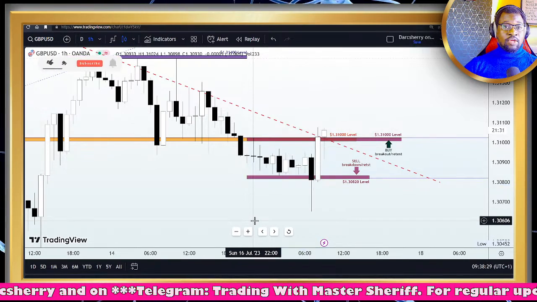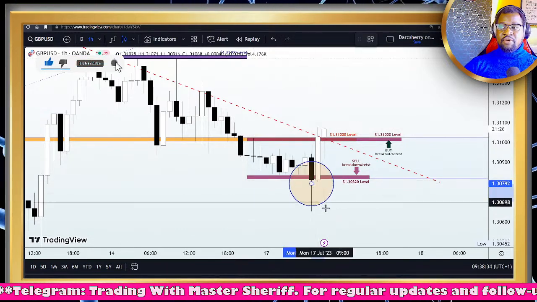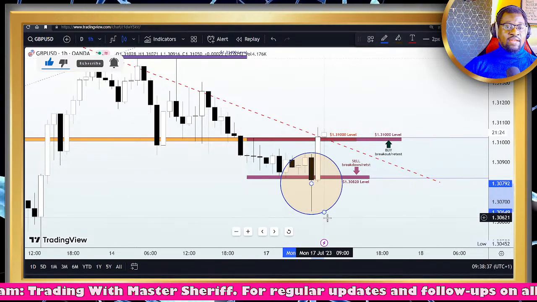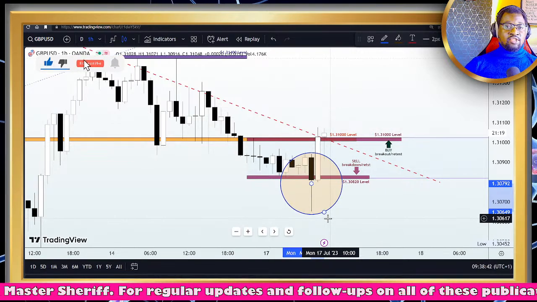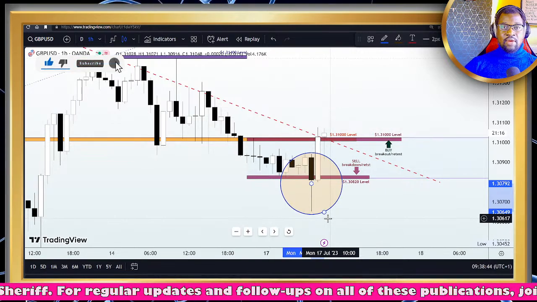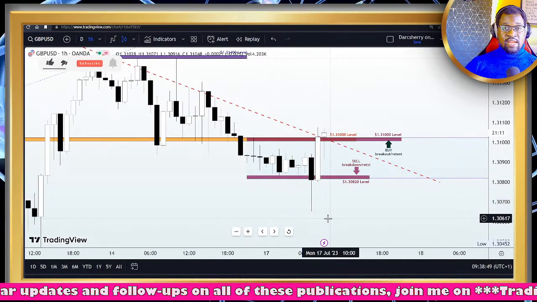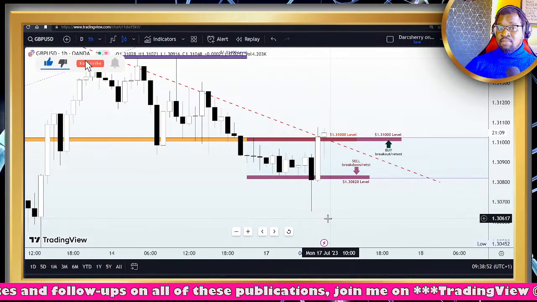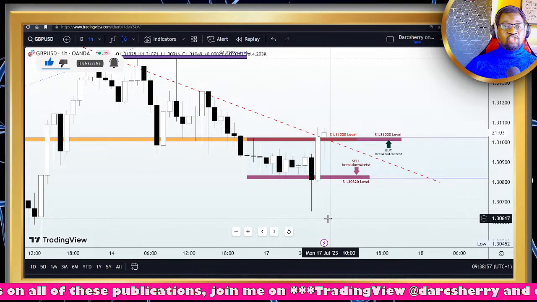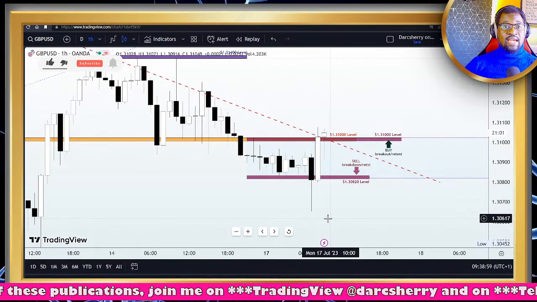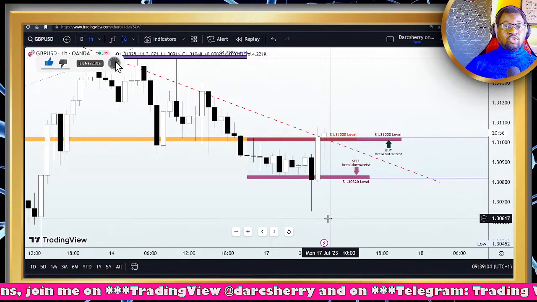If you look at what has been going on here in the last couple of hours, we saw how price action sharply rejected this zone, giving us a hammer candle followed by an engulfing bullish candle, which gives us an insight into the strength of the buyers around this area. Now, I said in the video that we are going to be using the trend line as a yardstick to guide our trading activity. What this simply means is that if price action remains below our descending trend line, we want to be looking out for patterns and structures that will be supporting the idea of selling. But if price action breaks out of the trend line, then at that point we want to consider buying.